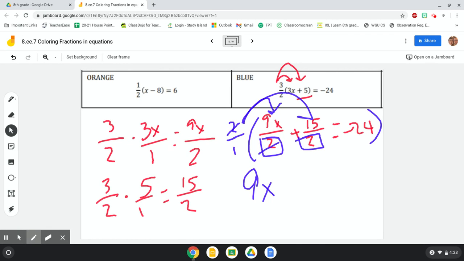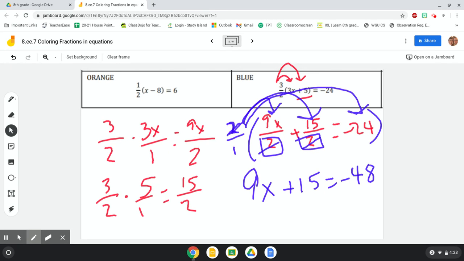And the same thing with this one. So when I have a 2 in the numerator and I have a 2 in the denominator, well, that just gives me 1 whole times 15. Well, that's just going to be 15. And then, since I'm getting rid of the fraction, I have to do it to all of the terms inside my equation, okay? It's not quite like the distributive property because I'm doing both the left-hand side of the equal sign and the right-hand side. So now I actually have to do 2 times -24, and I can't just cancel things because nothing's going to make a whole here. So that's going to be -48.